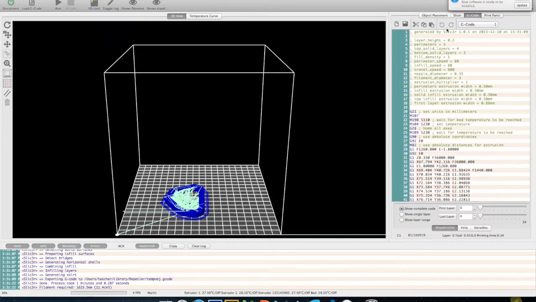Okay, so after the file has been exported to the G-code, this could take a while. Smaller objects won't take as long. Larger objects might take a very long time to slice and do the G-code. So you just have to be patient. It also depends on your computer speed as well. Once it exports the file to the G-code, just make sure that the file is exactly where you want it so that you can prep your 3D printing bed accordingly.